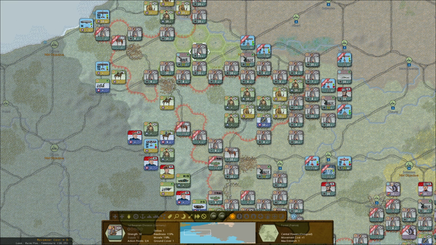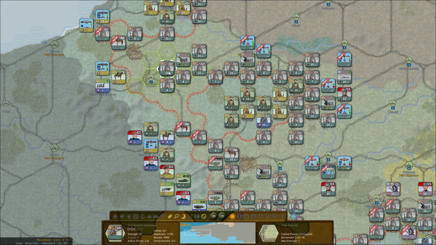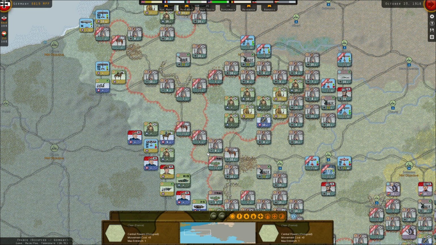Okay. These guys which have attacked can't dig in, but can come here and hold there. Well, they can come in and entrench. Hardly worth it, but these guys can come in here and entrench as well.